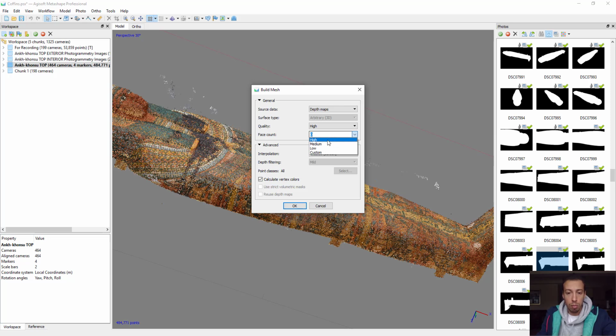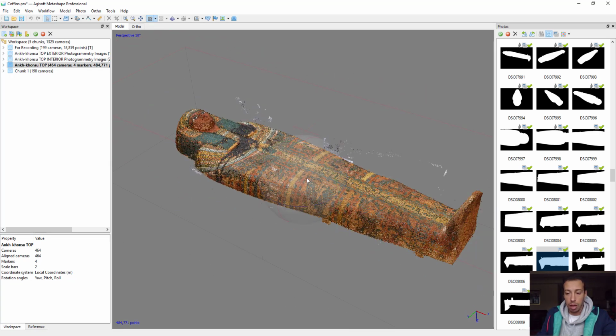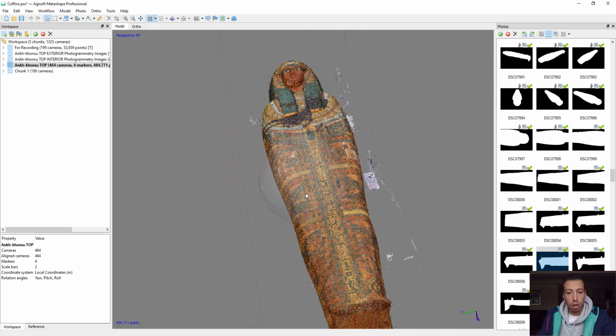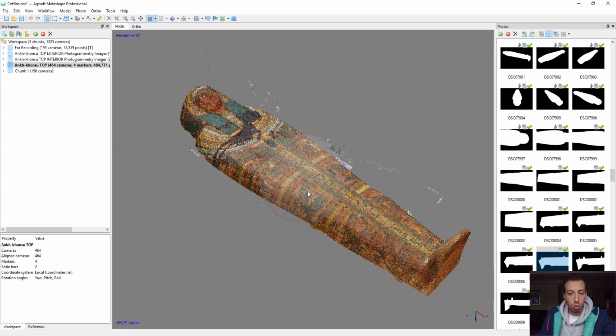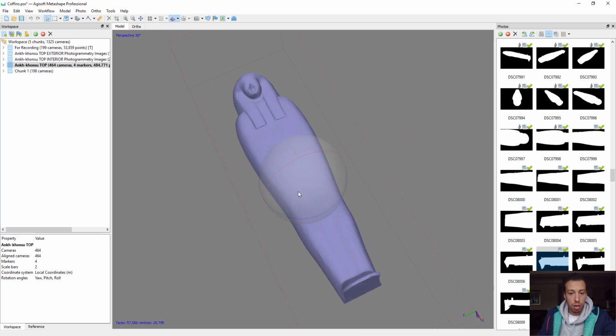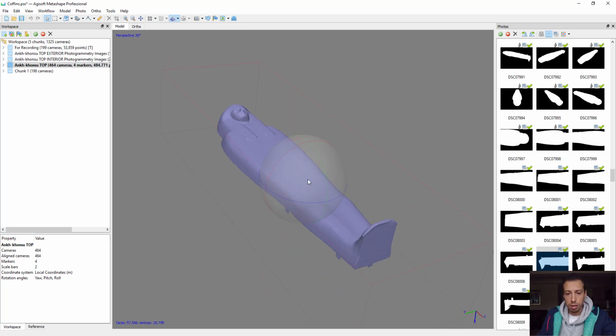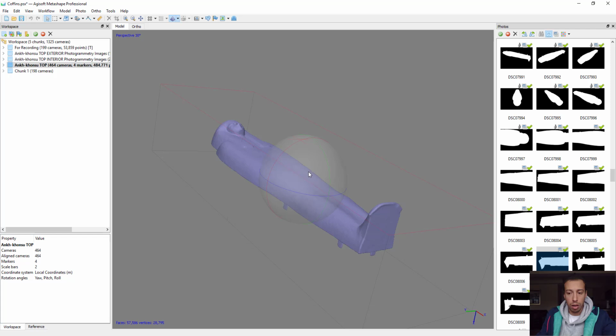Most of the cases I just put 20 million, start with 20 million polygons if my computer is not powerful enough. And I will press OK. By using the depth map and depending on the power of my computer, it might take like 2 hours for this part, might be less, 1 hour and a half. And this is how I got my 3D model. This is very rough, just for monitoring in the video tutorial. So now I have my 3D model from exterior and interior.